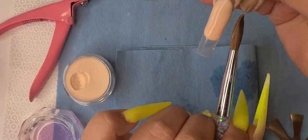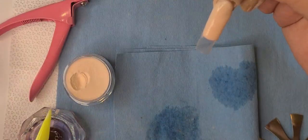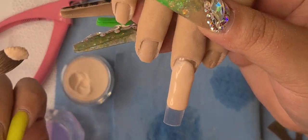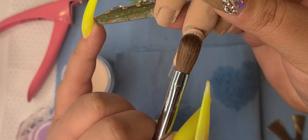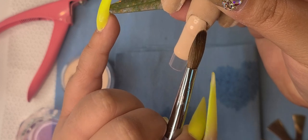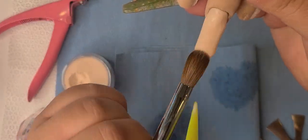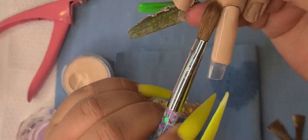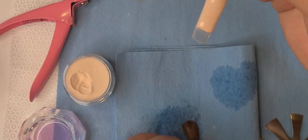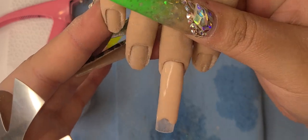It doesn't have to be super perfect because I'm going to go ahead and cut it. Meanwhile, that starts to set a little bit, because it does need to be a little bit dry before you make the cut — if not, you're going to make a little hot mess. Make sure that it's losing the shine; the acrylic is already turning a little bit matte before you decide to cut. From experience, when I have used a blade or something like that, I notice that it's best to cut when it's already drying. I'm just waiting for it to start losing the shine — it's still a little glossy.